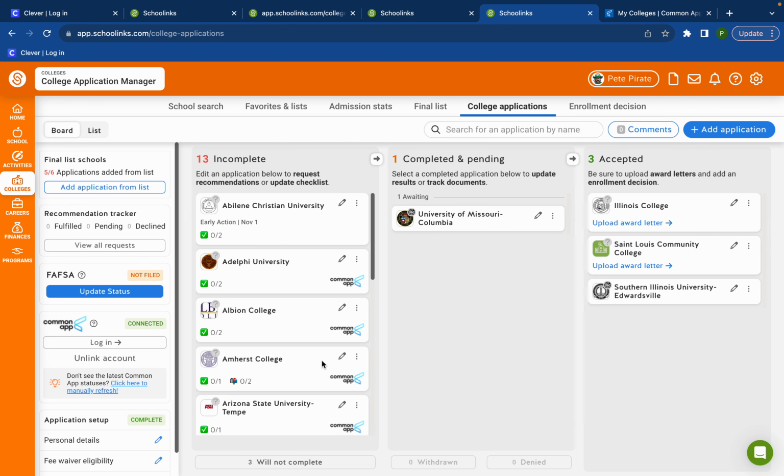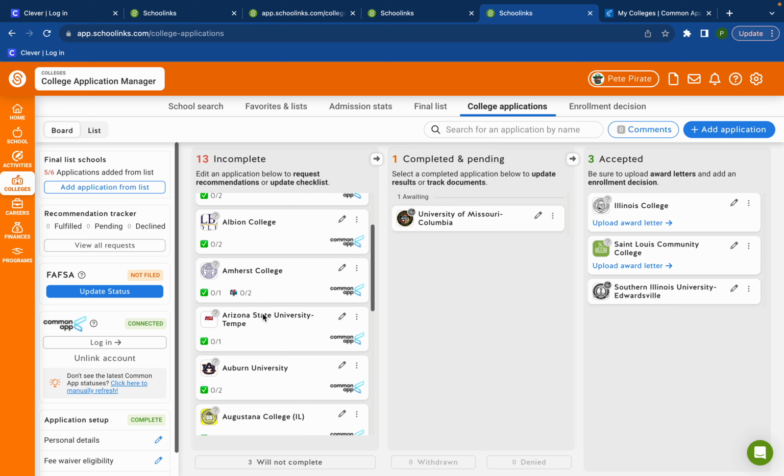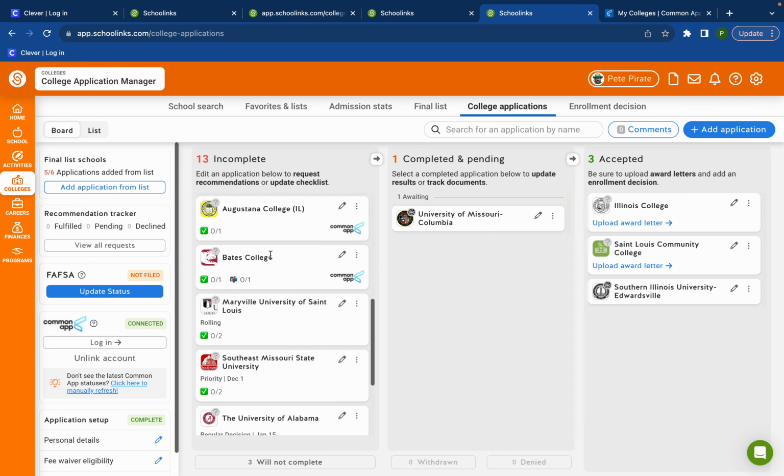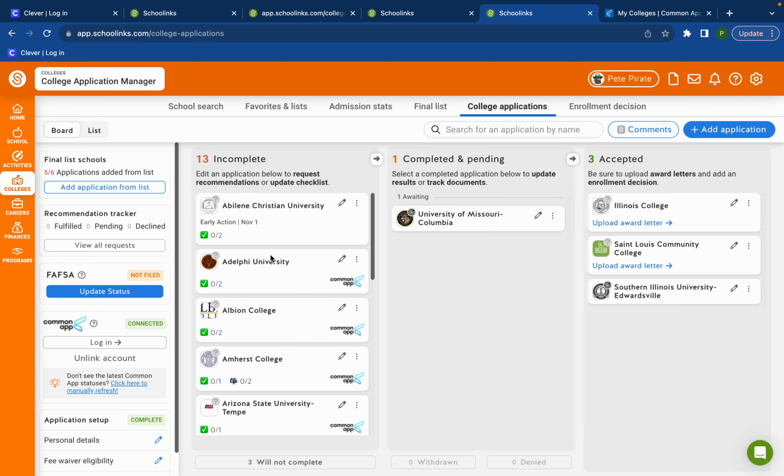So whether I'm applying directly to the college's website, such as this first one, or I'm using the Common Application, all of my schools now are showing up on SchooLinks. And that's important because that SchooLinks is how we will send your transcripts and your other Pattonville documents.